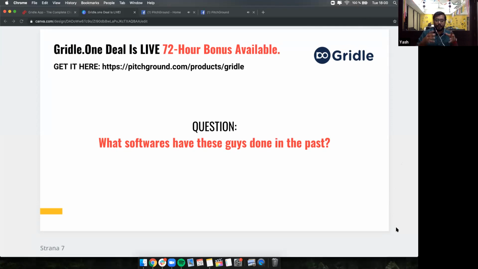And so the core reason why we started building Gridle was because we ourselves were facing this issue in managing our own clients and our own client lifecycle. As a 35 people IT agency, we would be serving typically 6 to 7 projects concurrently. And at any point of time, if you ask me a very simple question as to how much business have you total generated from that customer in the last quarter, I wouldn't have an answer to that. And that was very appalling. That's the core reason why we started building Gridle and came to where we are today.